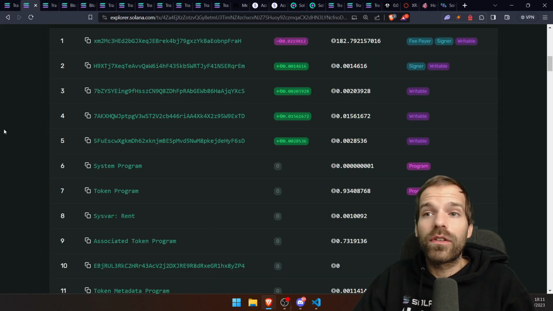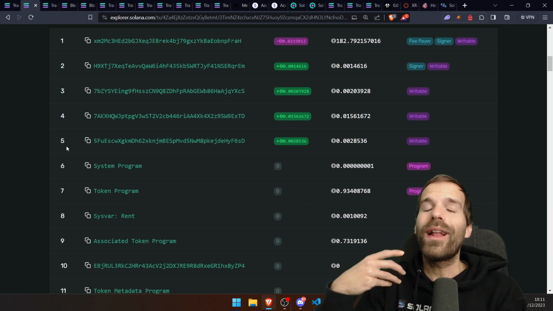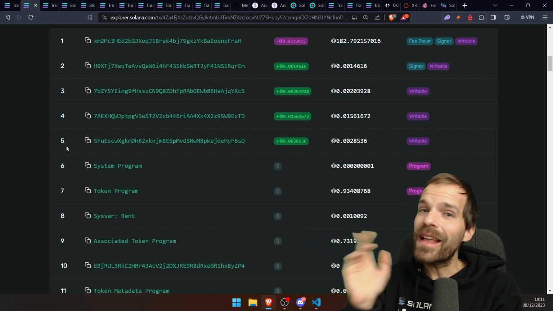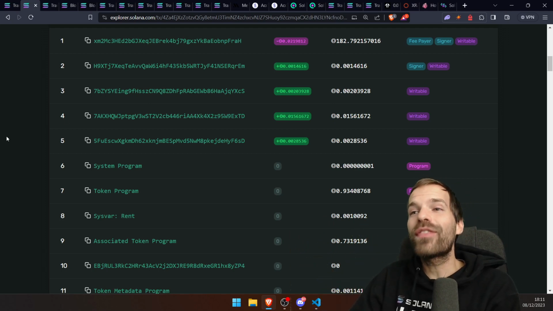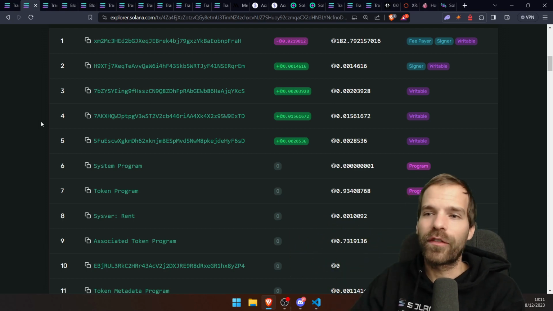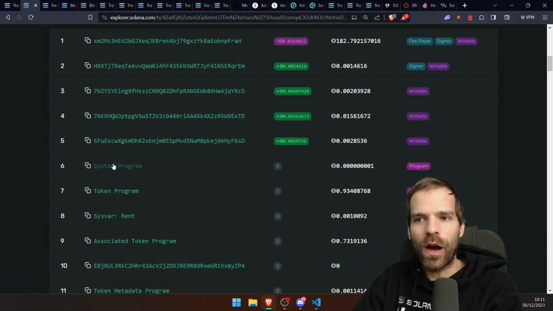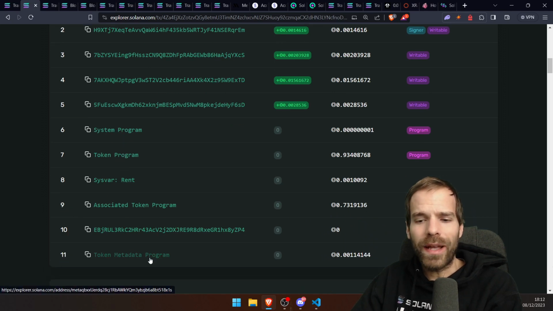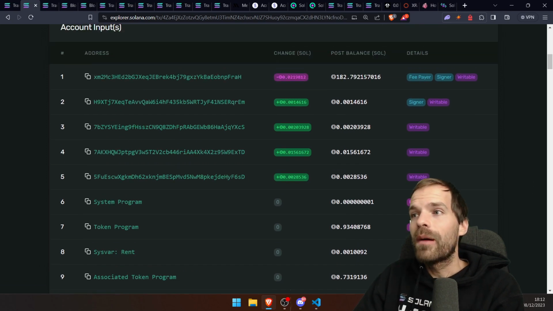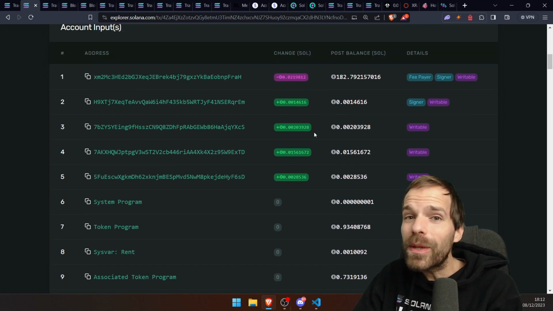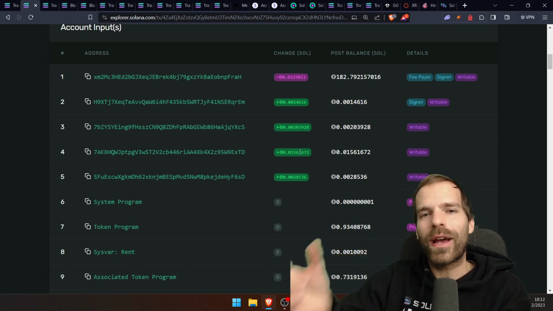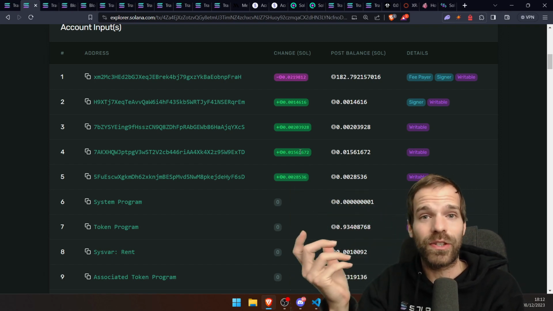And those create NFT transactions, well, I don't know how many there are at the same time, but there can potentially be quite a few. And if they have the exact same state that they want to write to, that's problematic for parallelization. They can have the same accounts like the token program, system program, token metadata program. If they reference those, that's fine because they are not writable. But as soon as you have writable accounts, then you try to make sure that they're not the same writable accounts as a bunch of other transactions want to use.